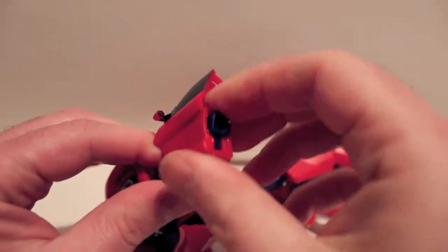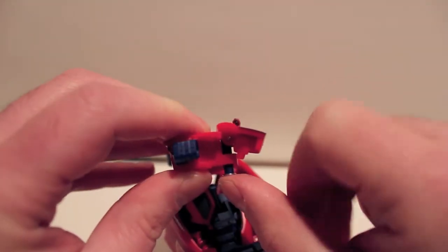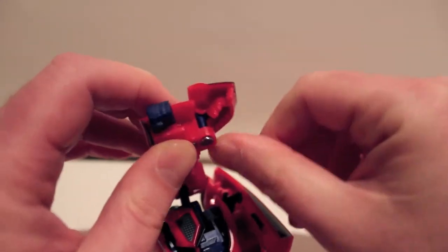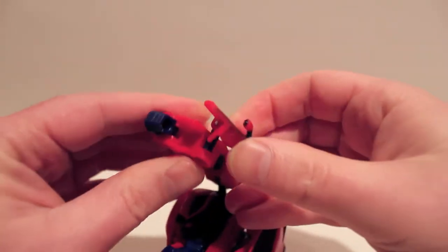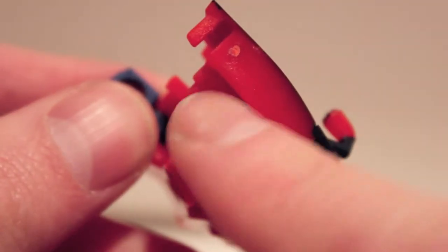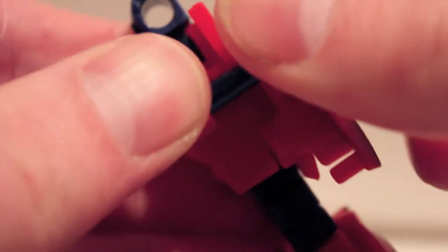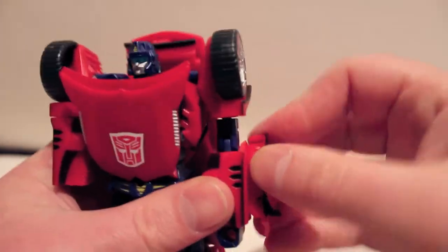Easy peasy — fold out the fist, which folds up from underneath. Now you see this pin — there's a hinge on the window part of the door. I like to just push with my thumb; it doesn't get it all the way but gets it most of the way, and I kind of wiggle it and put a little pressure until it stops. There is a tab and a hole — it doesn't lock in hard but you can see how it pegs in right there. That lines it up — it doesn't really hold super securely, but it keeps it as a guide.